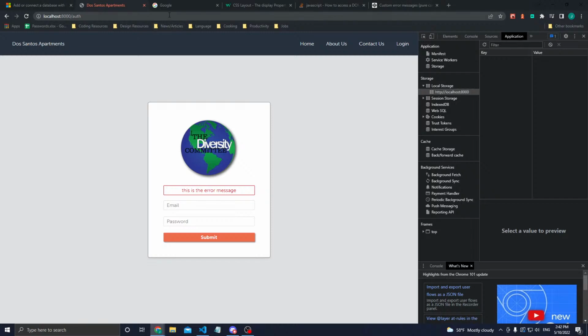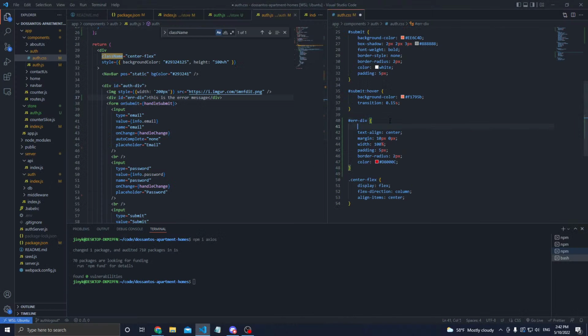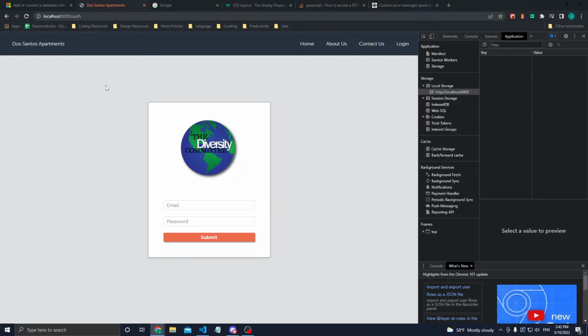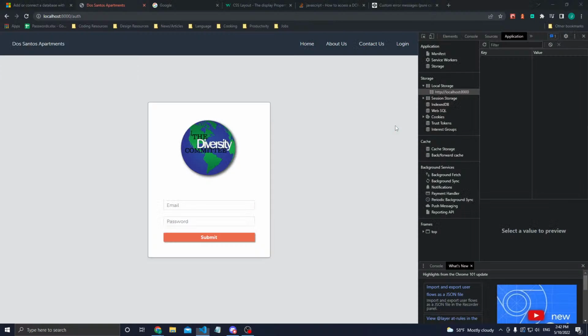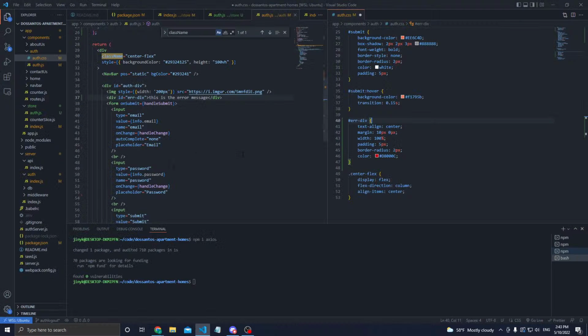Don't need the border. Default display is inline.